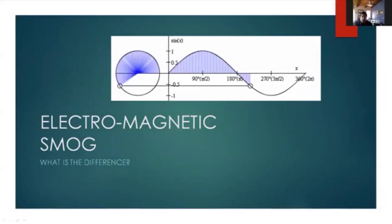Now, we talked biological window. We're going to talk about the electromagnetic smog that everybody talks about, okay? Now, if you're going to be blasting magnetic fields into your body, are you blasting good ones in or bad ones in? We need to be careful there too. So let's talk about what electromagnetic smog is, the part of the energy that damages our cells, okay? So when you look at this diagram, you see the energy blasting up, and then it's blasting down under the negative plane, and then back up again, and then back under the negative plane.